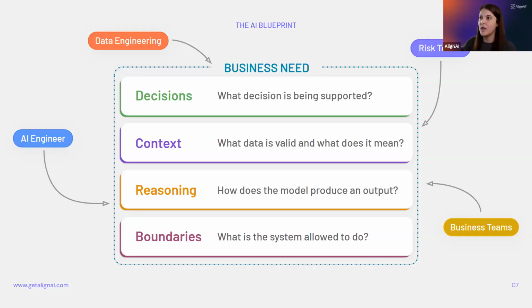So let's talk about this blueprint. I mentioned some of the different components here that we need: decisions, context, reasoning, boundaries, right? At the decision level, I think people oversimplify what we mean about decisions and decision support. If you think about all the individual decisions that somebody in a call center makes, it's a lot of decisions. And if we think about agentic systems, there's lots and lots of decisions that those agentic systems can support. And those decisions end up having consequences.